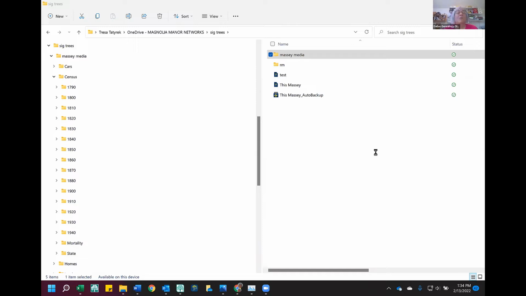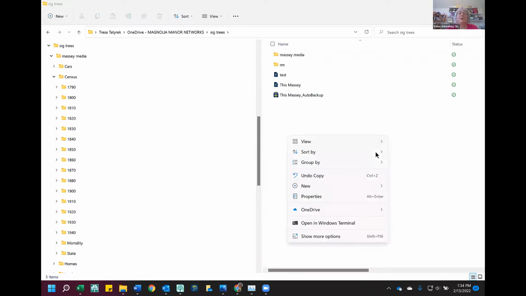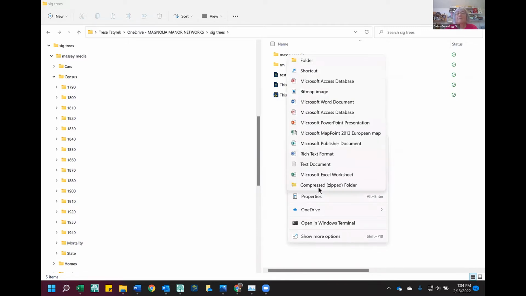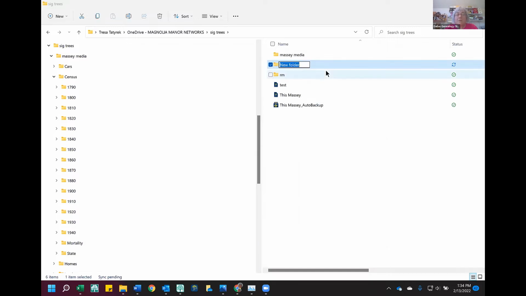Anyway, while the screen is up and my hourglass is on, I will go through and add additional folders within that folder for my media. I'm actually going to call this one RM, so I know it's for RootsMagic, if my keyboard will type.